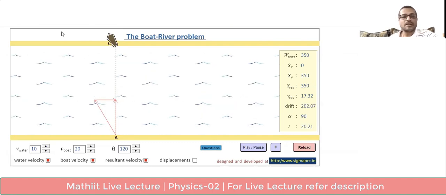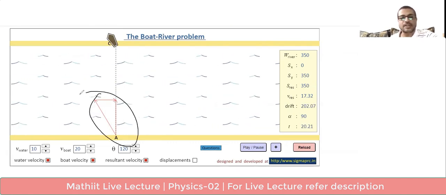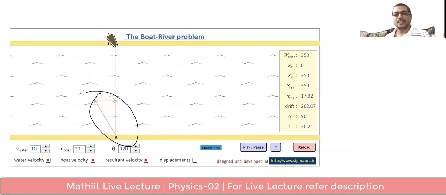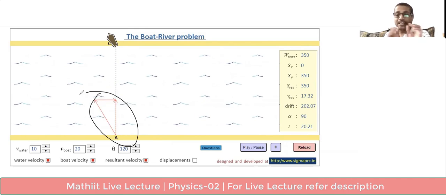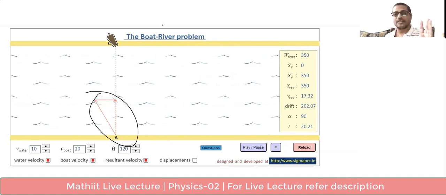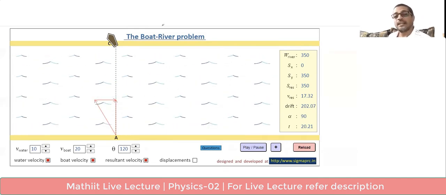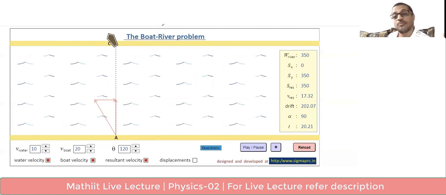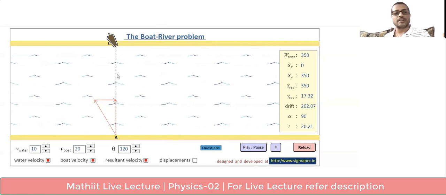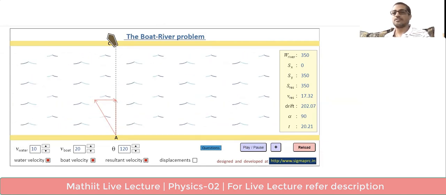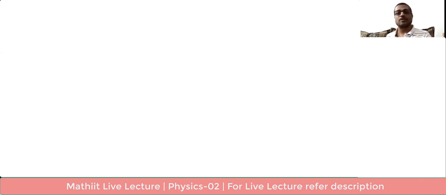Now tell me, doesn't the study of all this require vectors? Can we even try to solve this kind of problems unless we have the knowledge of vectors? That is the reason why addition of vectors, subtraction of vectors, and then later on a technique called finding out components of vectors, all that is very useful. Tomorrow, we will look at a quantitative measure of parallelogram law of addition of vectors. Then we'll go to another topic called resolution of vectors.